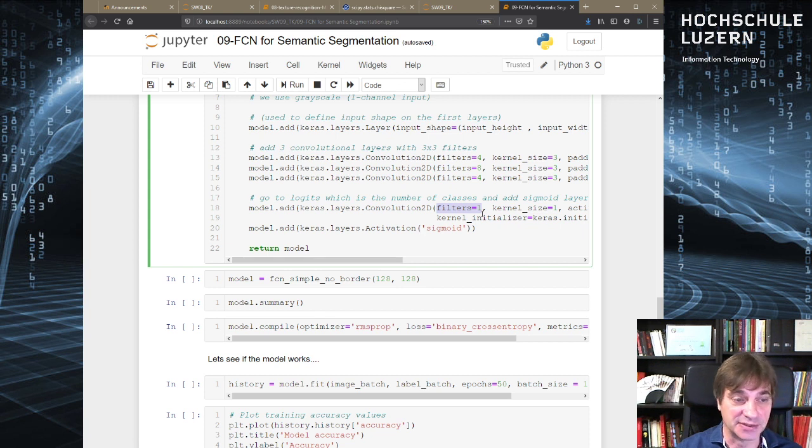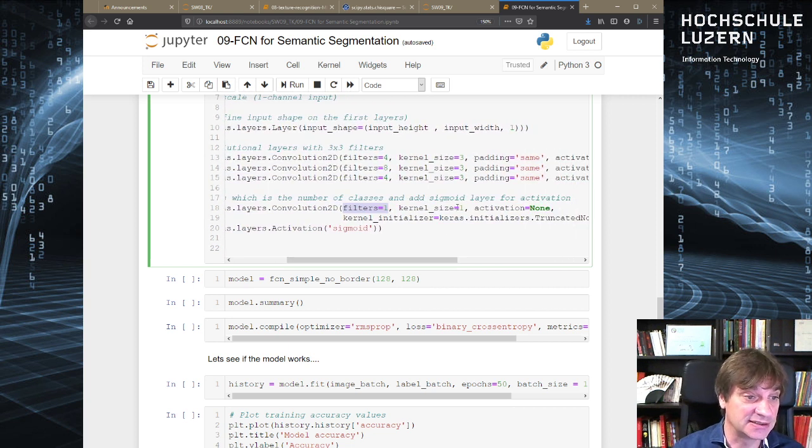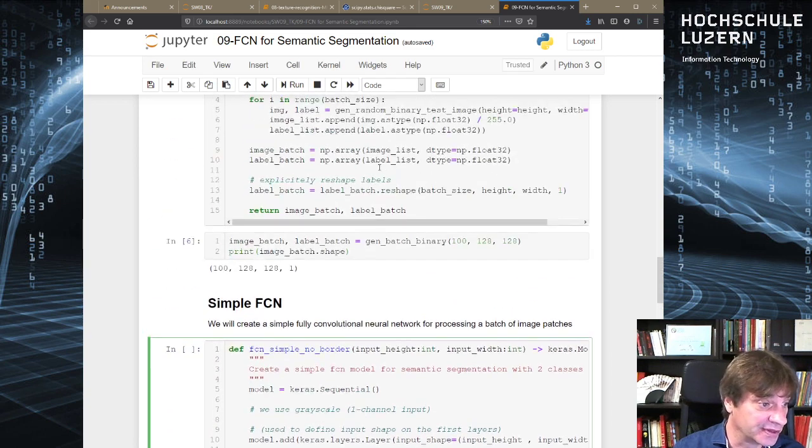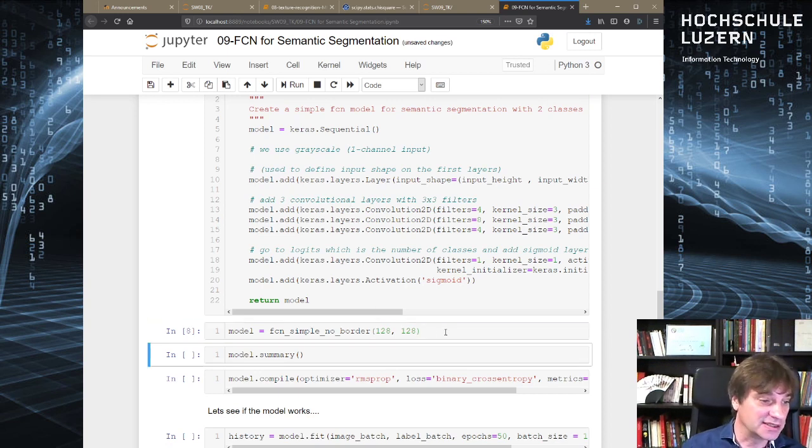Normally, you would have the number of classes here, and then you would have softmax as the activation if you have more than 2 classes. And a one by one filter, and I added the activation layer here separately. So that would be our function to make the model.